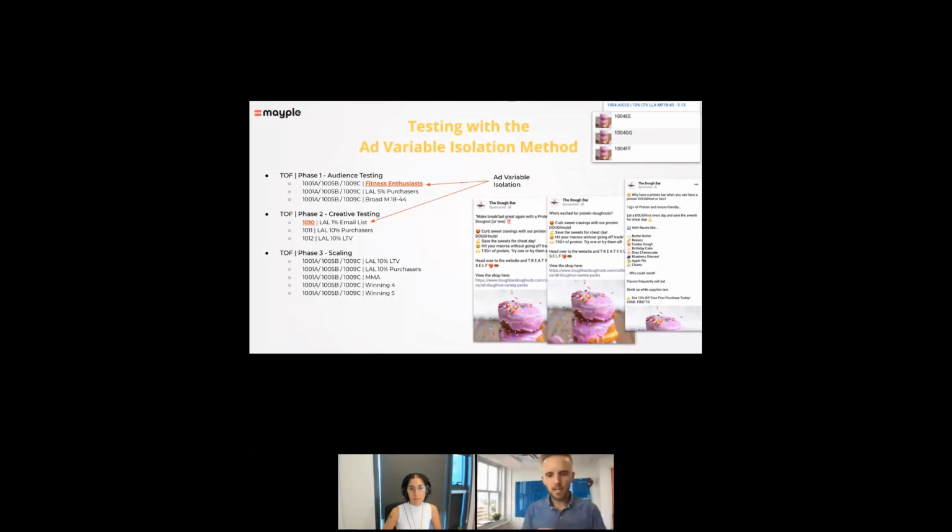Most people do not have control over their testing setup, which means that they're lacking clarity on their ads, what's working with those ads and why. And it's the exact reason why you're not able to scale to $10,000 a day or even $3,000 or $5,000 a day: not having that testing system and a controlled testing environment. So that's my last recommendation for you guys today.